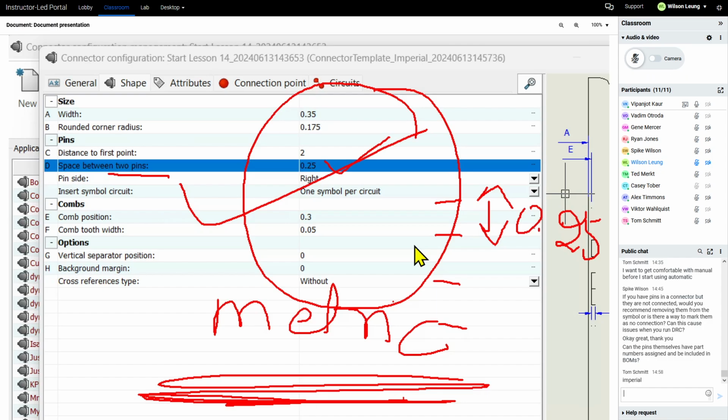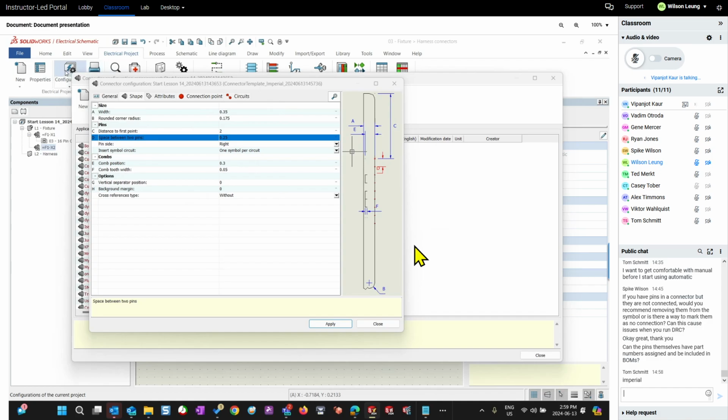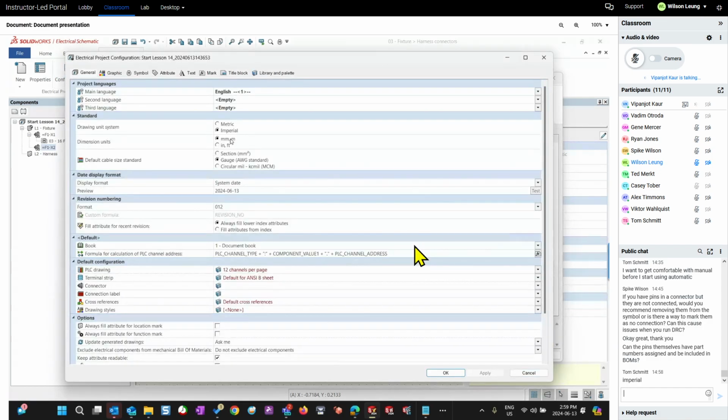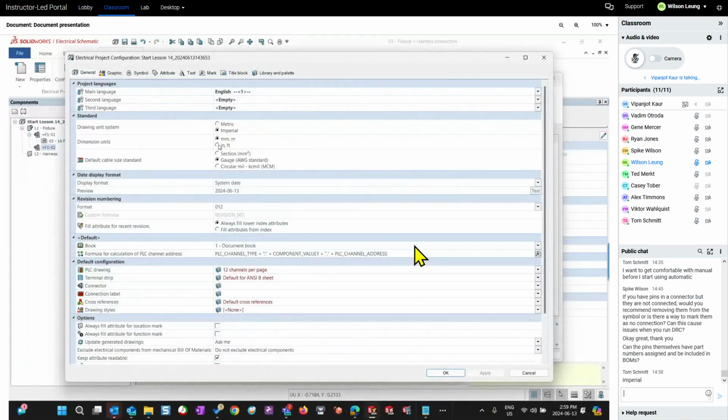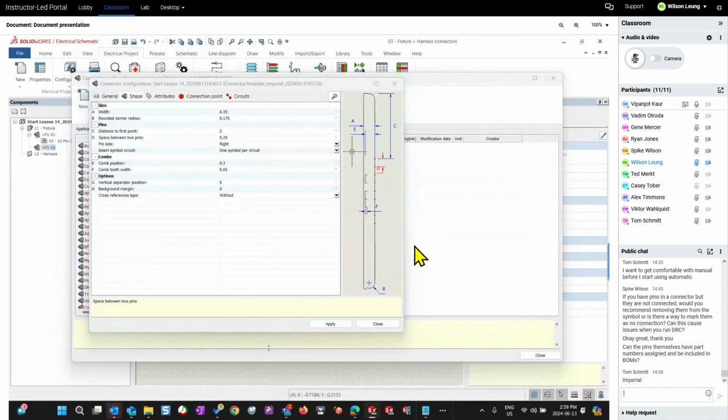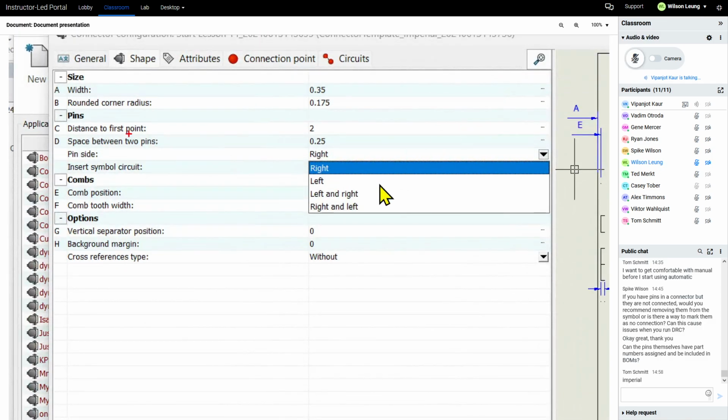From the project units, right? So it's picking the units from your configurations. So in configurations, you can see the units are coming from the unit system. It's imperial. You can make sure all the other units are also in imperial inches. So that's where it's picking it from. If I would change my project's units to metric, all the values you would see would be metric values. Thank you, Tom. So now the next one is, this is a new enhancement in 2022, I believe.